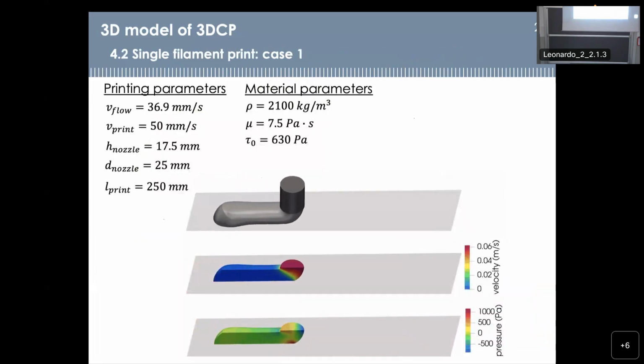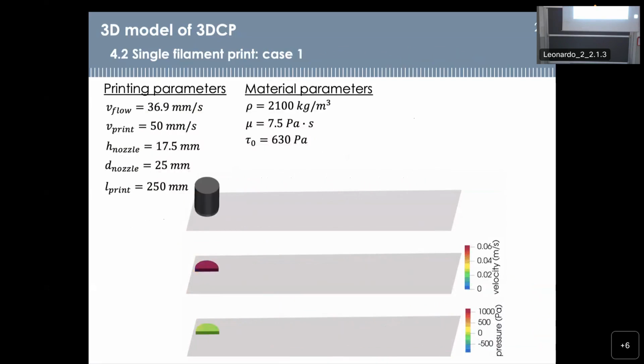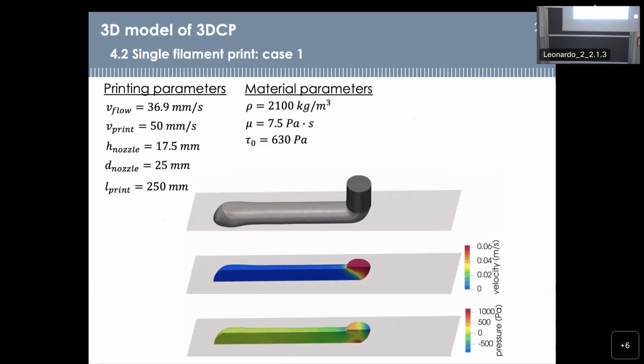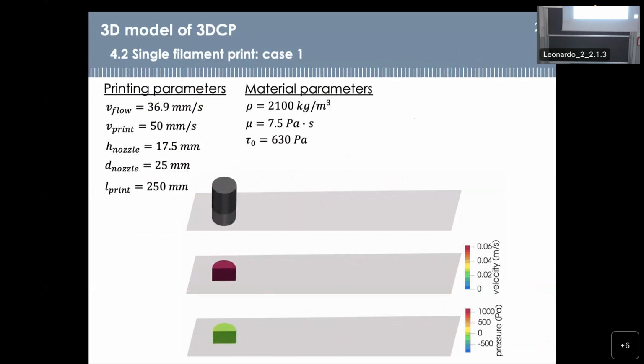In this case, we have a single layer which is printed. And you can see here that we are printing from 17.5 millimeters, so quite high. And we obtain a very rounded layer, and also the contact algorithm is working fine.